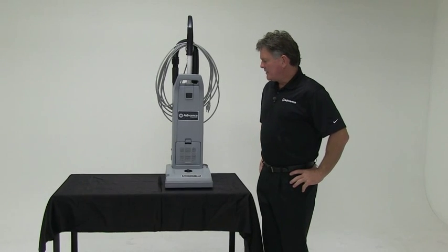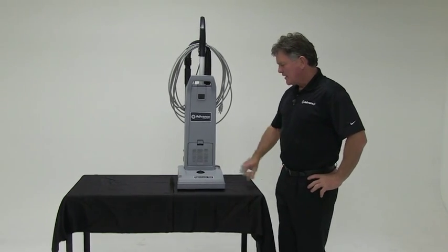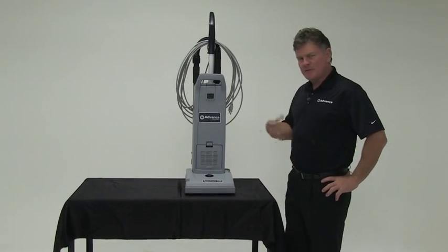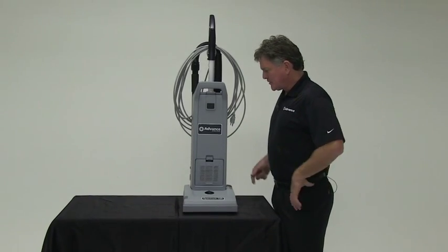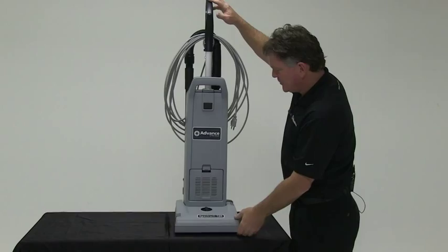I'm going to talk to you about the Advanced Spectrum 12H. It's an upright vac, single motor, H for hotel and hospitality, but we do find it in other applications besides hotels. I'm going to just point out some of the features here.